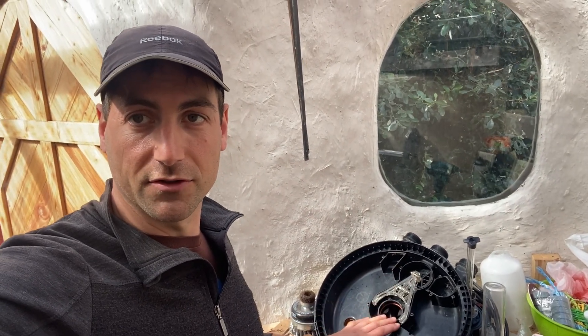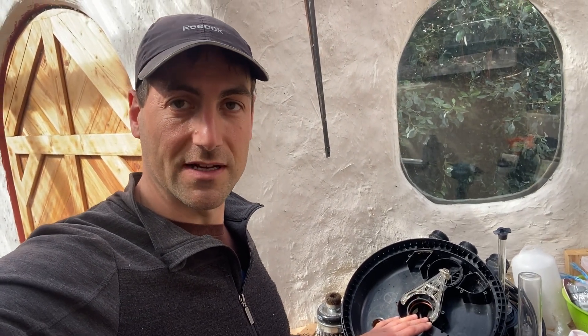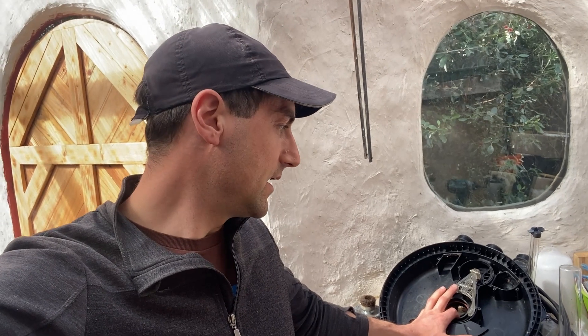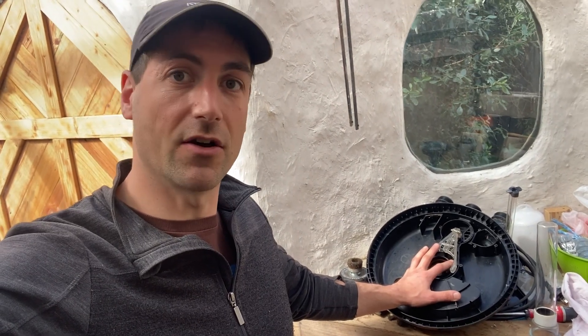I'm not saying that it's very important to have — it really depends on what your aim is with aquaponics. It's not the most sustainable thing; it's good from an aesthetic point of view because the water is going to be crystal clear. Here I have a UV filter on one of my aquaponics systems and honestly I don't turn it on very often. It's most of the time off and I just turn it on sometimes when I really want the water to be super clear and when there is a bloom of algae — it only runs maybe two weeks in the year.